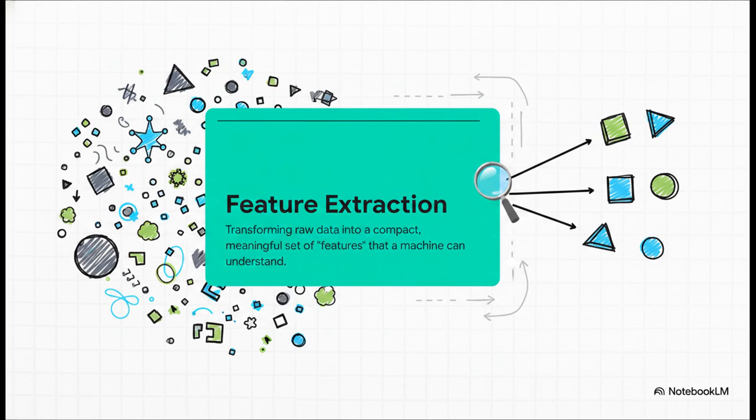And that smarter way is exactly what we're talking about today. It's called feature extraction. You can think of it as the art of boiling down that chaotic sea of pixels into just a few essential, meaningful characteristics. We call them features that really define what we're looking at. So instead of dealing with 10,000 noisy data points, maybe we only need a handful of really good ones.